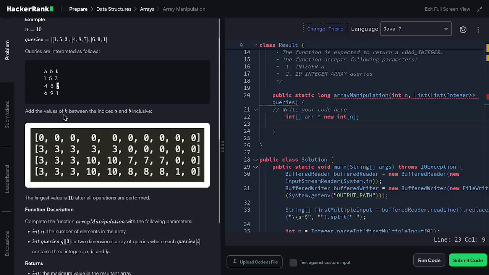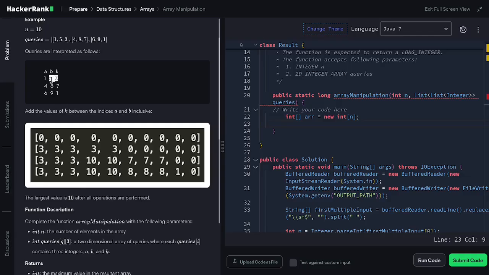We add the value of k between the indices a and b, inclusive. So after we declare all zeros, like we did in the constructor, we add all of the 3's from index number 1. Since the array is 0-indexed, we alter the 1 into the 0-indexed array by using minus 1, up until we hit index number 4, since we are starting from 0, 0, 1, 2, 3, and 4.